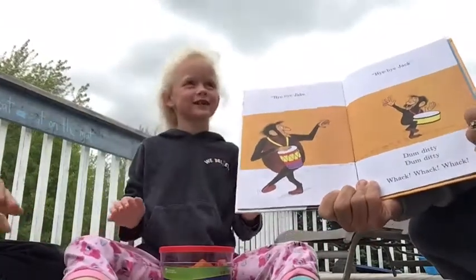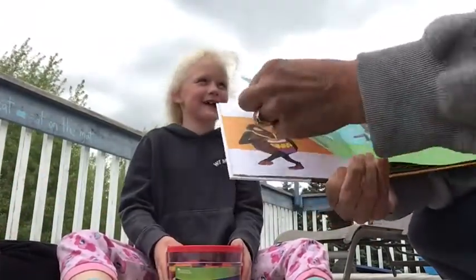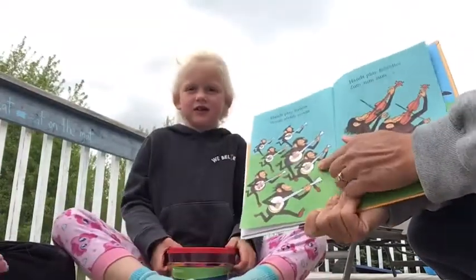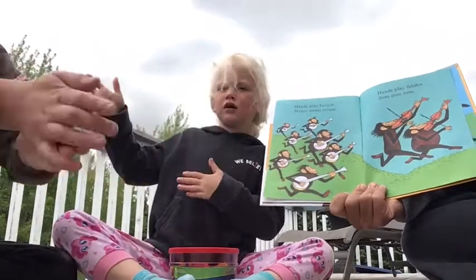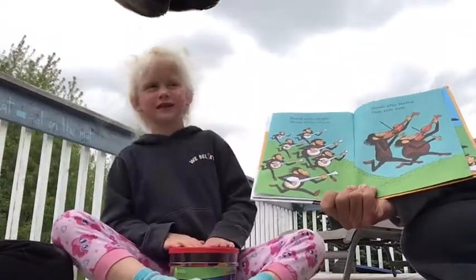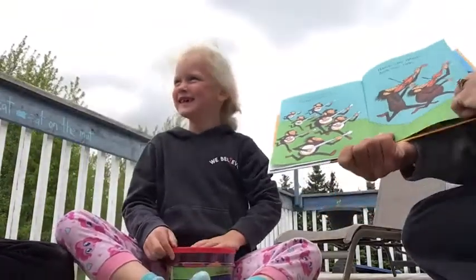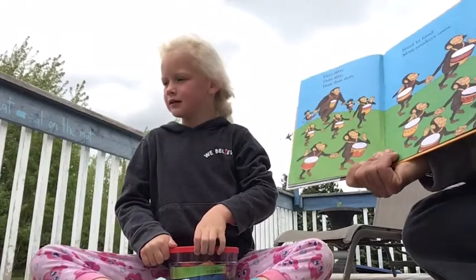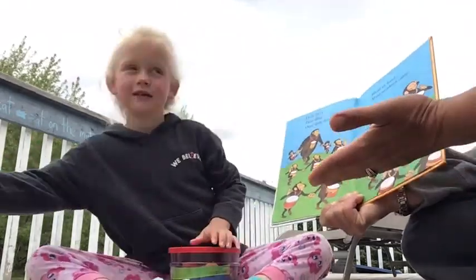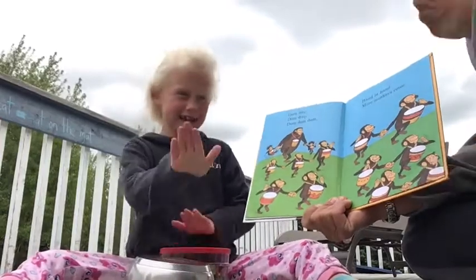Ready? Get on your drums. Dum-diddy, dum-diddy. Whack, whack, whack. Hands play banjos. Yep, play the banjos. Strum, strum, strum. Hands play fiddles. Zum, zum, zum. Dum diddy, dum diddy, dum dum dum. Hey, where's my drums? Dum diddy, dum diddy, dum dum dum.